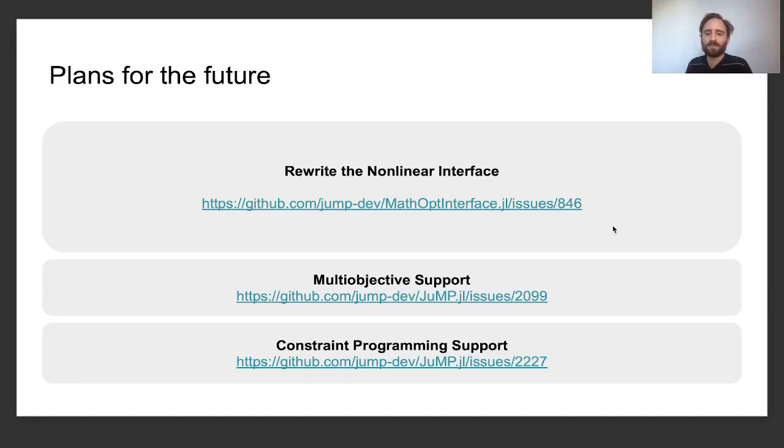And that's going to be a very big piece of work that's going to take a long time to do. There are two other things on our list of things to do post JuMP 1.0. One of them is multi-objective support. At the moment, JuMP can only solve scalar-valued objective functions. We'd like to extend that to vector-valued objective functions, so we can do things like multi-objective optimization. And the other thing, I've invited Claire Beloff to talk about MiniZinc because we're really interested in extending JuMP to have better constraint programming support. And that's on our list of things to do as well.